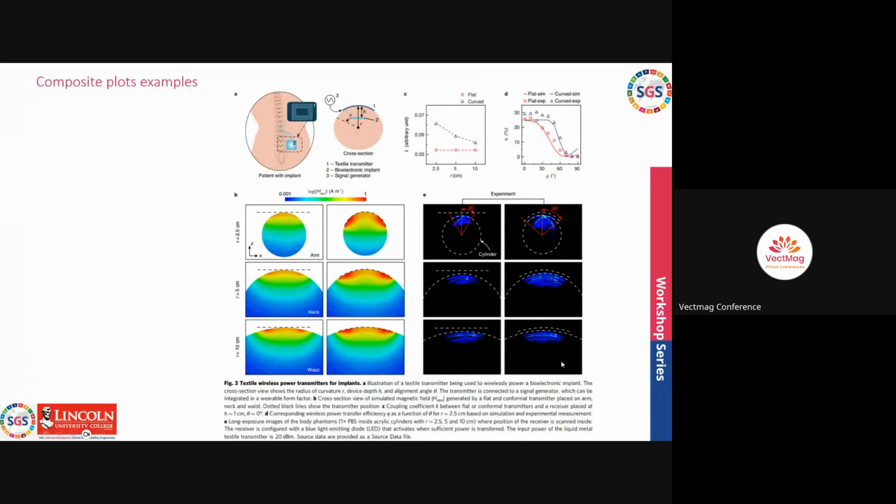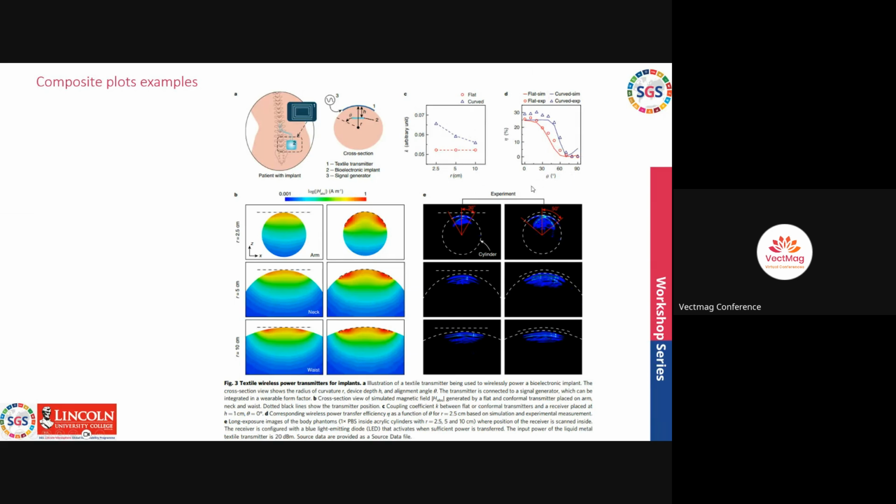Then they have shown where it is going to be placed on the human body. This is going to be placed somewhere near the lumbar region, because you are wearing it on a textile. Now, what happens to the specific absorption rate? How much radiation is the human body being exposed to? All those studies are shown here. In electromagnetics, we usually represent a human body as a cylinder. That's the simplification, and some things like that.